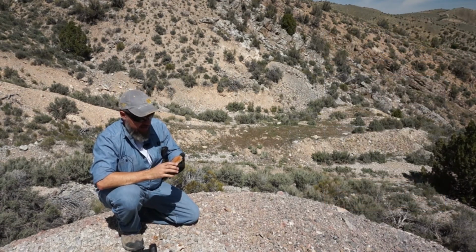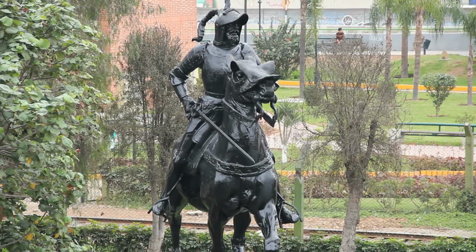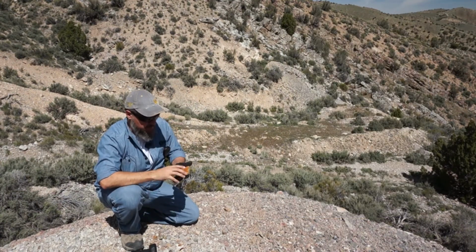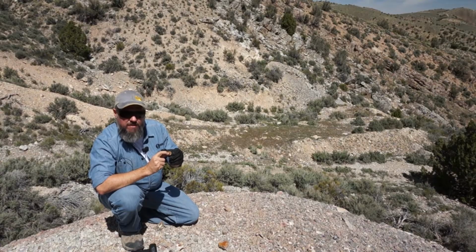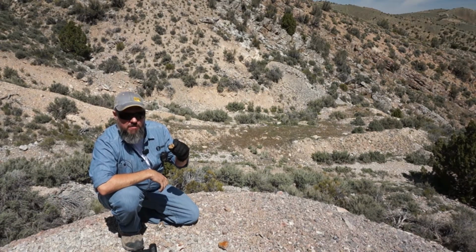They all run together. So iron, as the Spanish used to say, gold rides an iron horse. Look at the De Re Metallica book. It goes back to the 1400s. That's what they look for, quartz and iron. So you look for stuff like this. Oh, and look at that. You're looking for this type of metallic. Guaranteed, you take this, you crush it down, you're gonna have some gold come out of that.